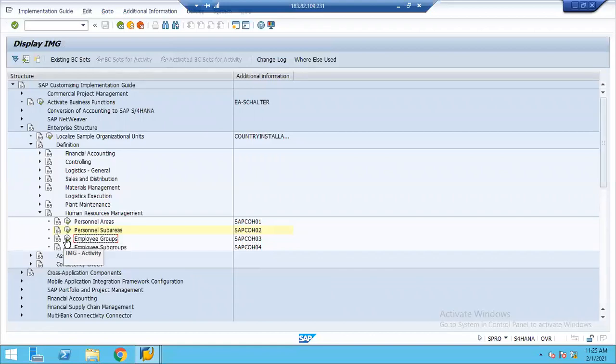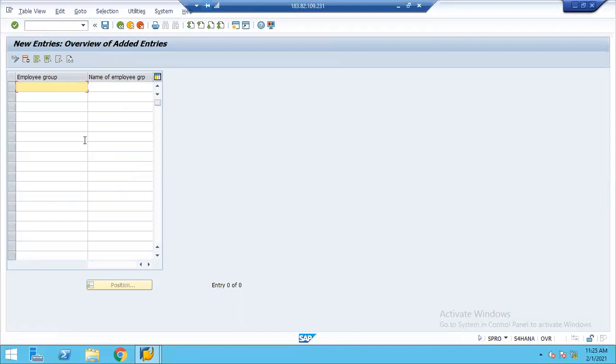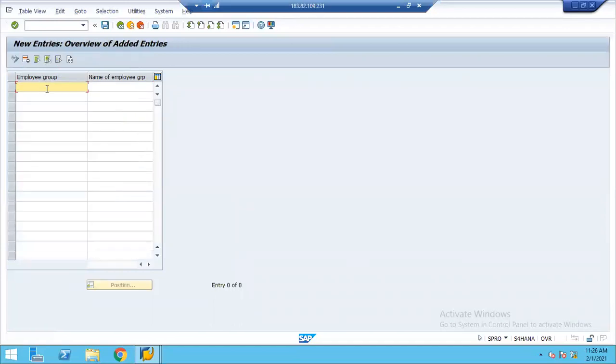So click on IMG activity. So let's say we do have two types of employees. So click on new entries and it is one character alphanumeric. So it can be only one. So before we go to new entries, let us see what numbers are available, what alphabets are already given over here. So 1 to 9 is almost available. So I think we are left with only 0. Then we do have characters apart from BCDW. So let us go to new entries. So let us give 0 for permanent employee group. So permanent employee group, right?